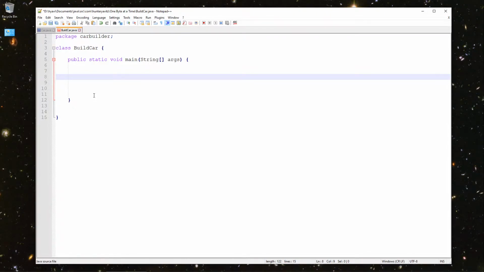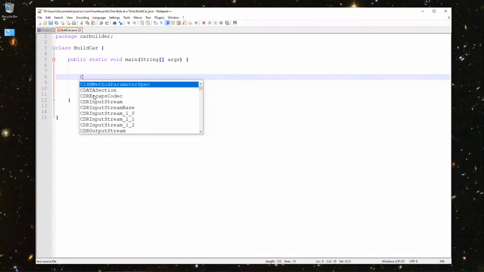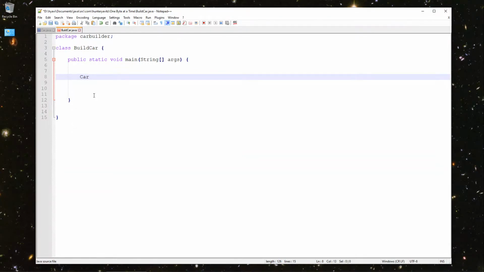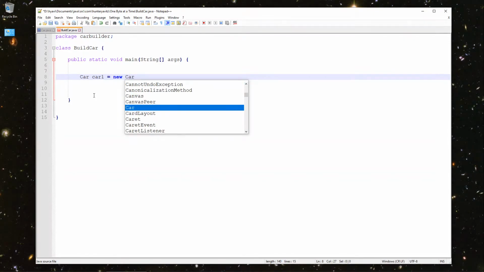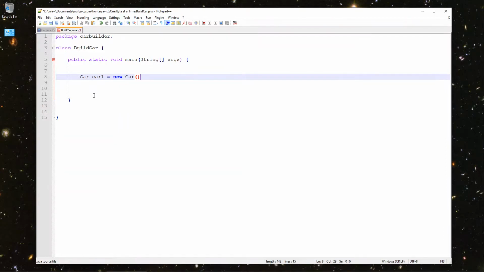And so we'll go ahead and say, I want to have a car object. So we're going to tell Java, I'm going to define an object of type car, and I'm going to name it car1. And I'm going to set the value of that equal to a new car that you're going to construct using the car constructor method. This looks like I'm just writing the word car a bunch of times, but there's really a lot going on here. I'm telling Java, define an object of type car.